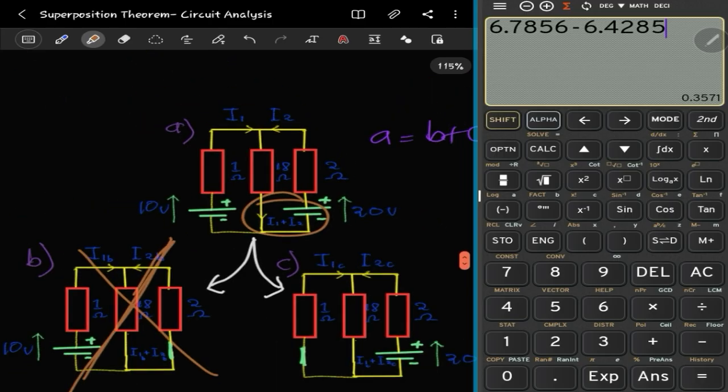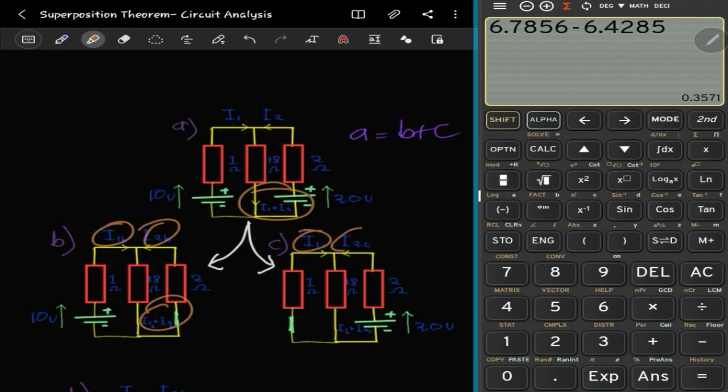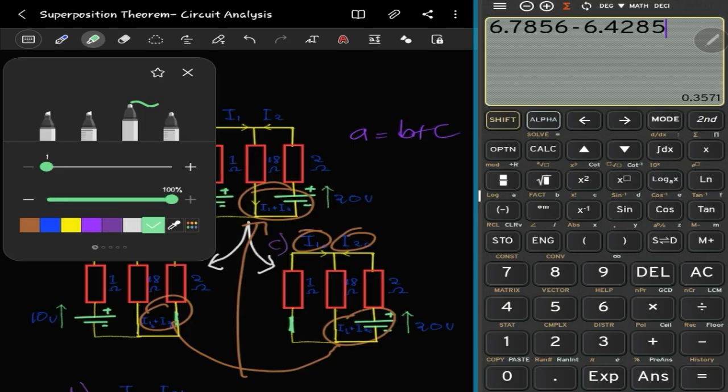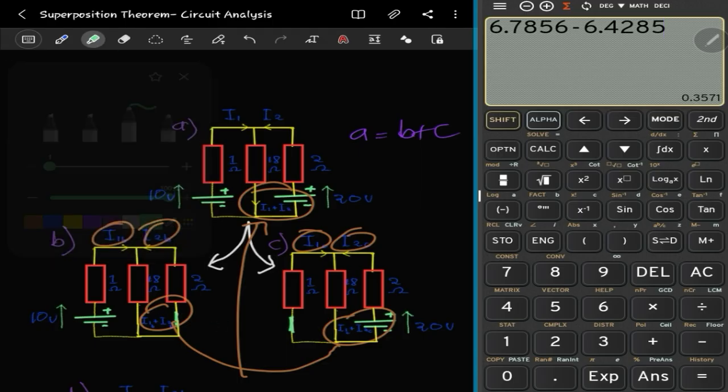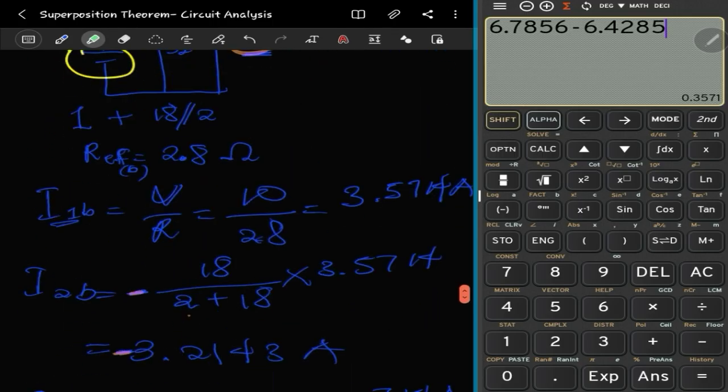Right. So what we did was that we split the circuit into two. Let's do a brief summary. We split the current into two because of two voltage sources. We found this, and then this helped us to find this. We found this and this, and C helped us find this. And now we add up these two here, right? Because our aim is to find this, which is our final destination. So combining them helps us find this one right here. So now we just add these two up.